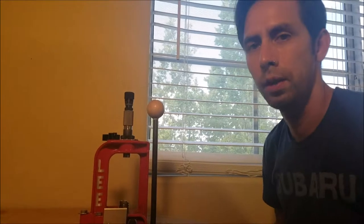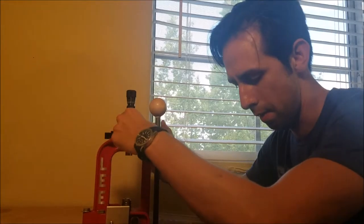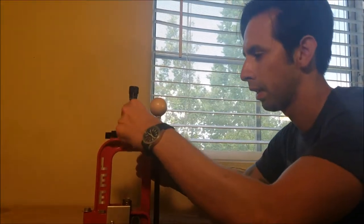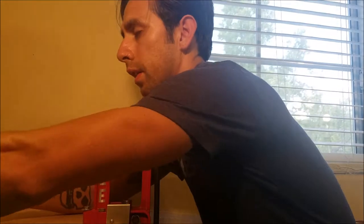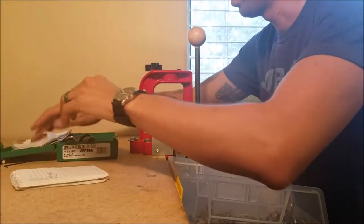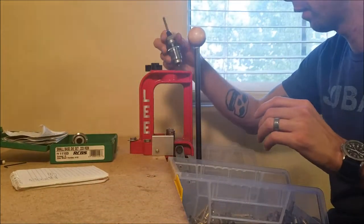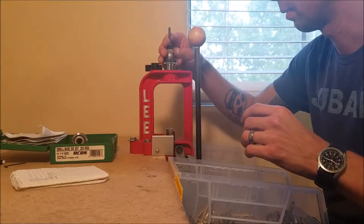So next we're going to resize and deprime those rounds. But first we've got to set up our dies. We've got to take these out because this is set up for loading 243. And you're going to need a set of dies. If you're loading semi-auto, you're going to want some small base dies.